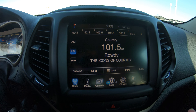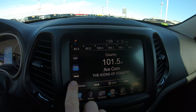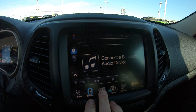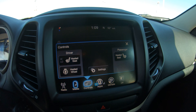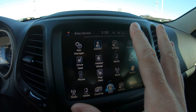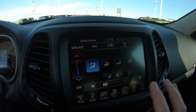AM, FM, and Sirius XM radio — this is a solid touchscreen radio. You have the option of subscribing to Sirius XM by pushing that button right there. Media capability allows you to download media directly into this vehicle. This vehicle also has heated front seats with a high and low setting, along with a heated steering wheel. There are a bunch of apps built into this vehicle, and you have your climate control button located on the side where you can adjust all your climate controls right from the radio.